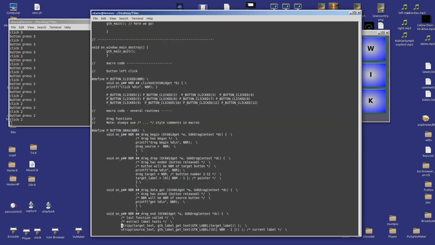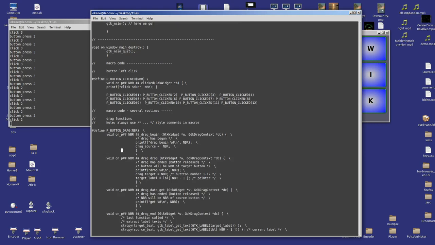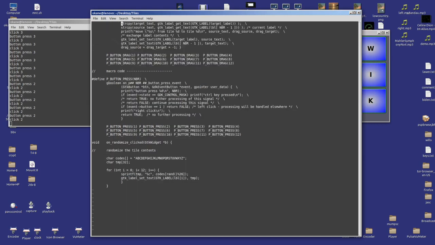Where is that? That was all the way up the top here. We did that at the beginning. On button, on P clicked, we come down, just say click. So what you saw down here is a simple click on the left button returned false, and that allowed it to go up here and call this function because it wasn't done. The false means we're not done.